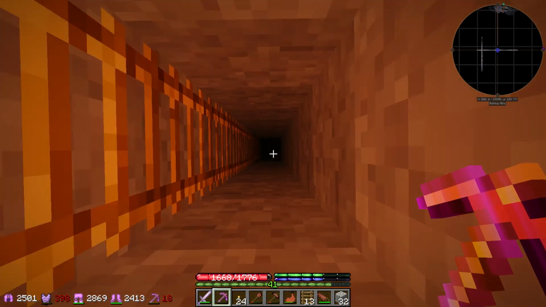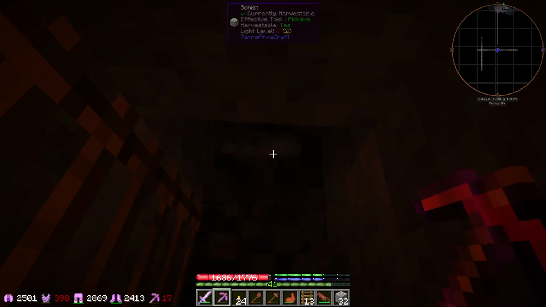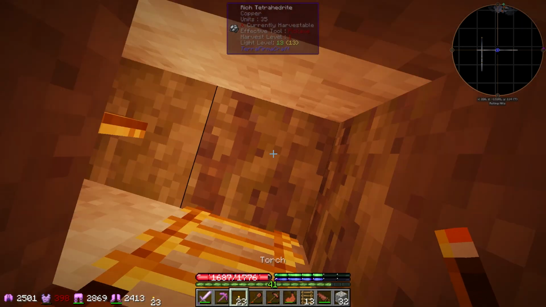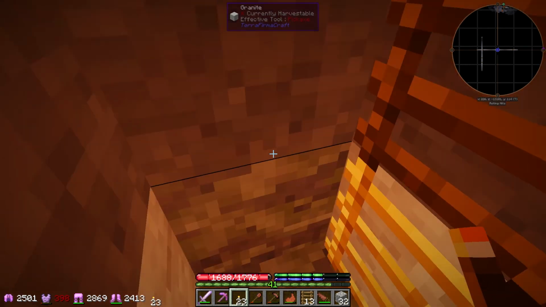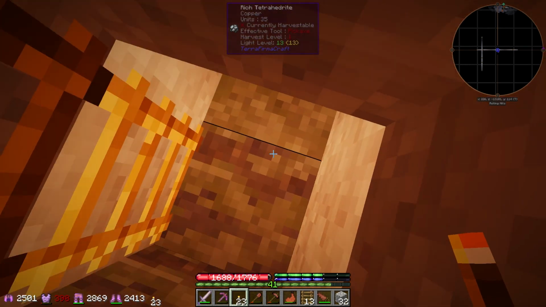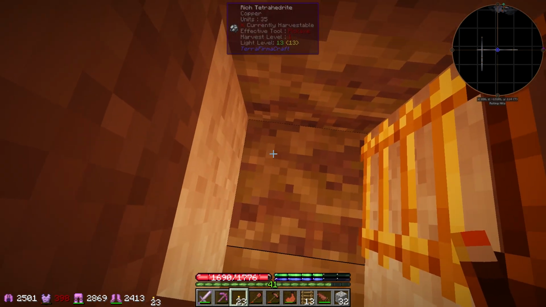Came to the middle, dropped down, and lo and behold, if I can get some light on the situation here, we've got rich tetrahedrite. That's exactly what I was looking for. Funnily enough, it looks like it's in a layer of this schist. So I'm just going to be spending some time here, guys, digging away. I'm going to get as much of this stuff as I can stuff into my barrel backpack, and we're going to take it all home, and we're going to call that an episode, I think.